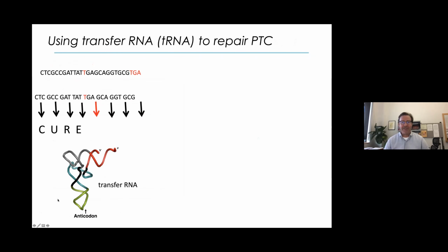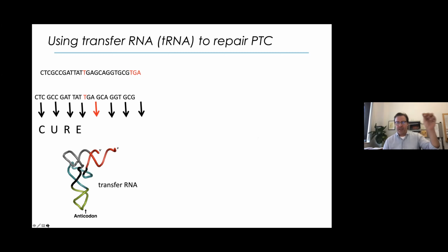That's okay. So basically the idea is, if we have our stop codon residing in the middle of our sentence, and we only have "cure" but we don't have SCN2A, we have this TGA mutation, we can take a molecule called a transfer RNA. I know everyone's heard about mRNA and the mRNA vaccines. tRNA is in a way a kind of mRNA. It's a very specialized form of mRNA, and it forms this T shape. But what it serves as is all those arrows that I put there. You could almost think of each one of those as a different type of tRNA that's in your body.